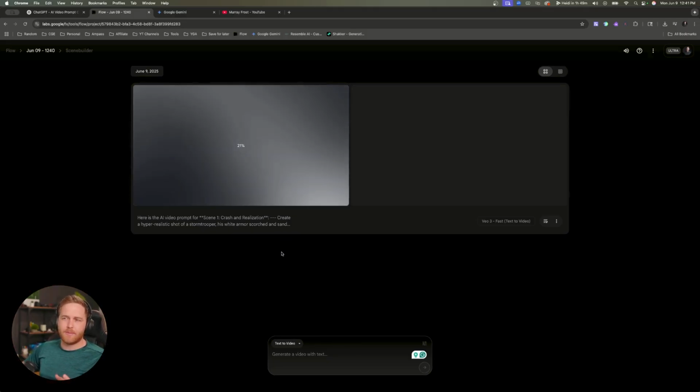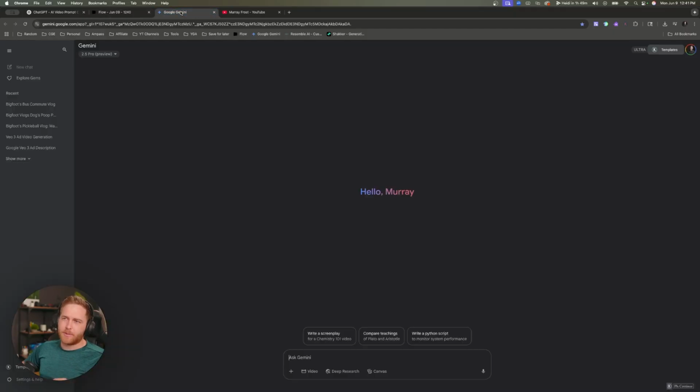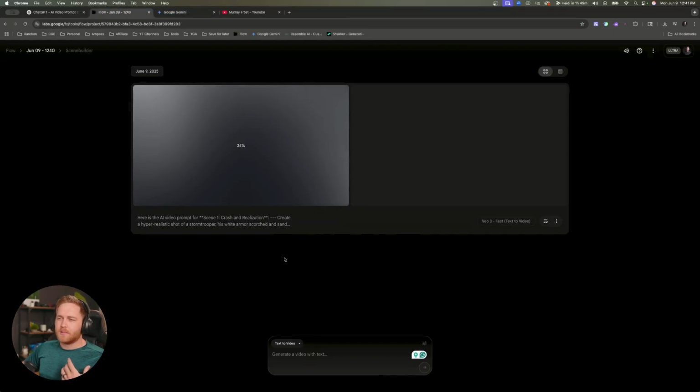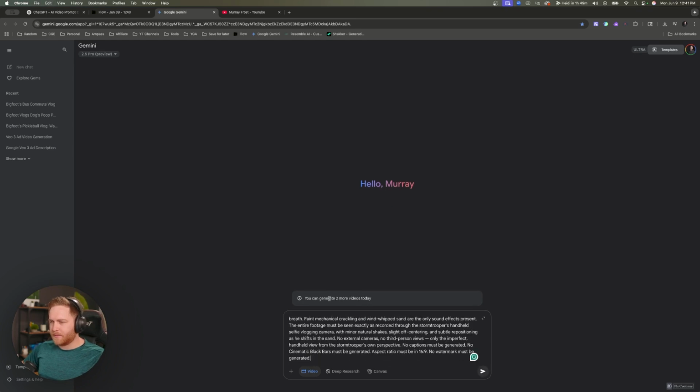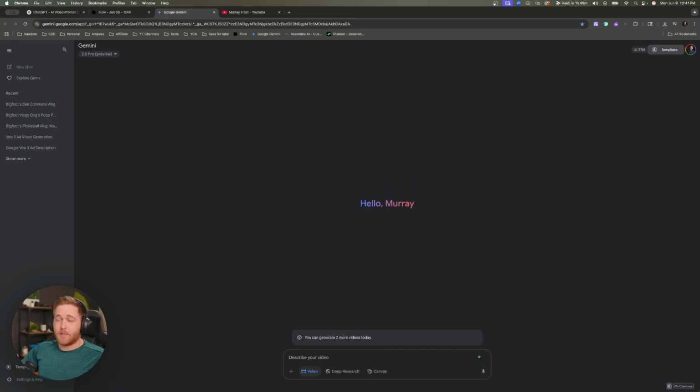I find that Labs, the Labs app, as opposed to the Gemini app, is a little more unstable. So what I sometimes do is go to Google Gemini, hit the video button here, and you can see I've got 2 more generations for today. I'm going to take the first part of this prompt out. I'll go to Gemini, and I will send that in Gemini with this video option selected. And sometimes this is more stable, and it's going to create sometimes more tailored to what your request is, and sometimes just does better for some reason.